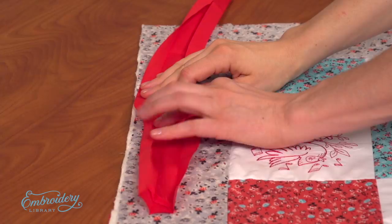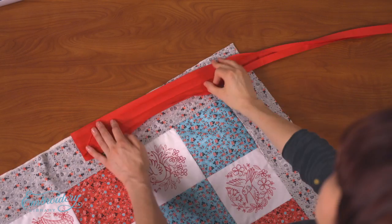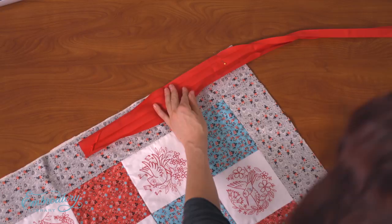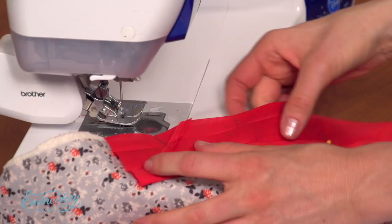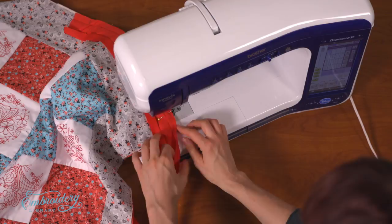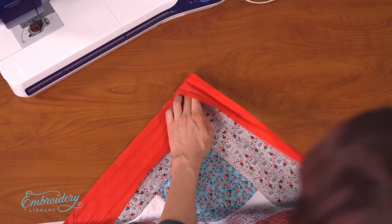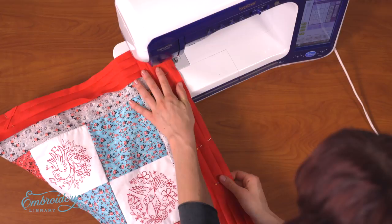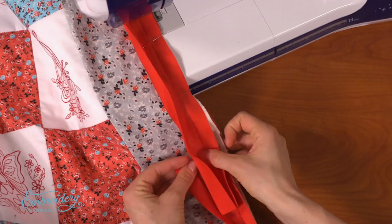I'm adding double fold bias tape quilt binding to finish the edges of the quilt. Lay the quilt flat with the quilt top facing up. Unfold the bias tape and lay it flat with the wrong side facing up. Align the edge of the tape with the outer edge of the quilt and pin it in place. Sew a three-quarter inch seam along the inner edge of the tape, leaving about two inches open at the start. Stop sewing three-quarters of an inch before reaching each corner. Bring the tape up to form an angled fold, then fold the tape down and continue along the next edge. Pin in place and continue with the three-quarter inch seam. When you reach the start, trim the tape leaving a couple inches of overlap. Fold the start of the tape over one half inch to the wrong side, tuck the end in, and sew in place.